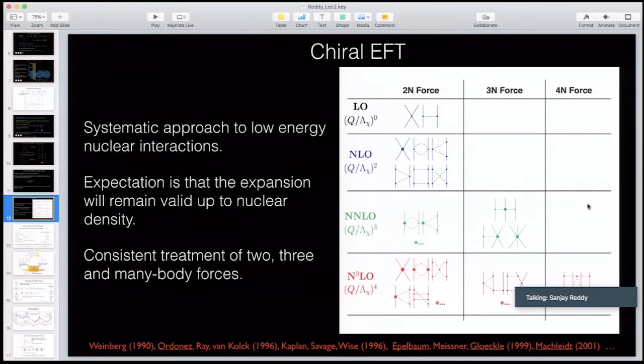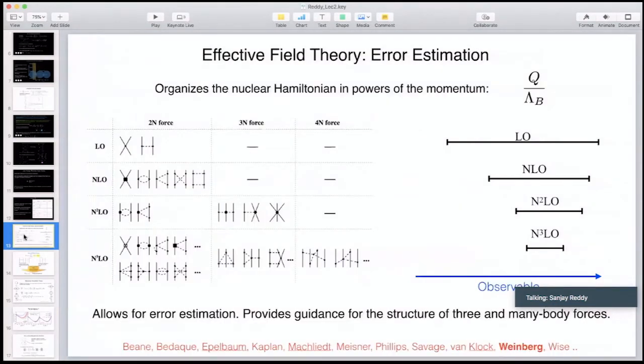Because if you have a theory in which the 3 body force is not small compared to the 2 body force, then you don't know if you have a reasonable description of the theory, because your 4 body force and your 5 body force, all of these may be equally important. So chiral EFT shows clearly that there is a hierarchy of these many body forces, and that at low momentum, 2 body forces must be more important than 3 body forces.